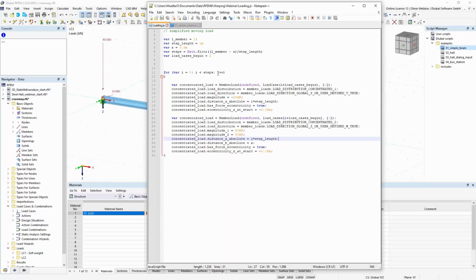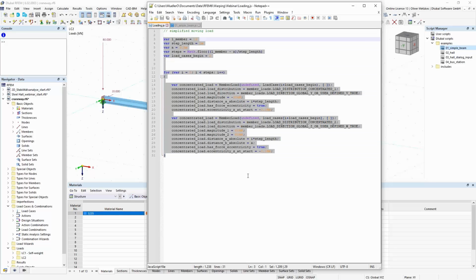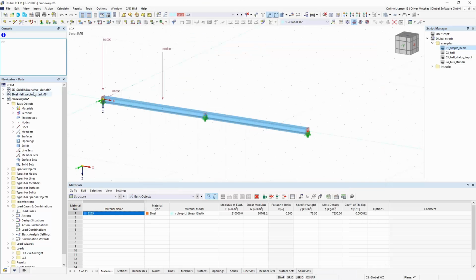So then I have this for loop that creates automatically the load cases and the loads in each load case. So I think that is a very easy method, and it's not too complicated with this simple code snippet. And to apply it, you can just copy it here into this console. So just copy it and paste it.